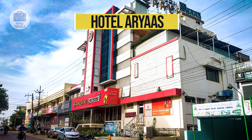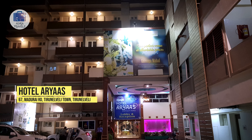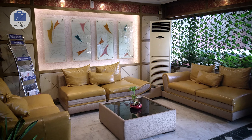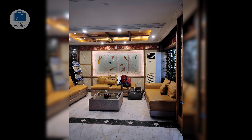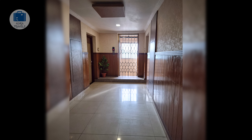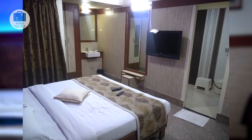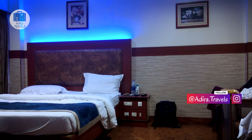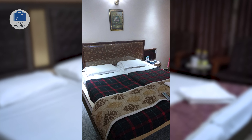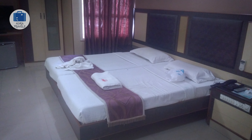Hotel Arias. The Arias group of hotels have another hotel, the Apple Tree, which is closer to the city and slightly more premium. This hotel is more affordable and closer to the station — just a short walk or a couple of minutes drive. They also have enough car parking space, so bringing your own car won't be an issue. It is an old property but renovated over time. Arias restaurant is well known amongst locals for their high quality food, serving both veg and non-veg cuisine, and there are also plenty of food options nearby.